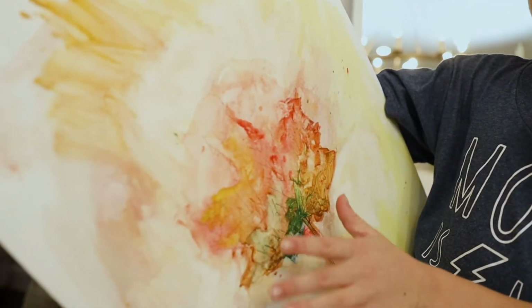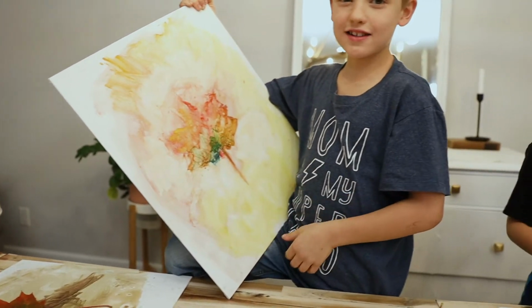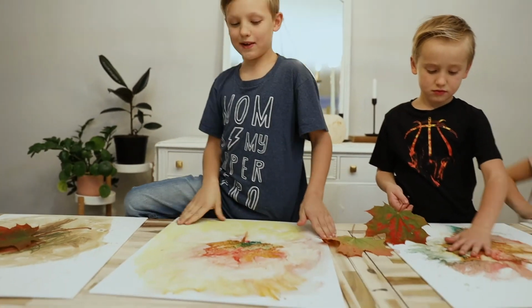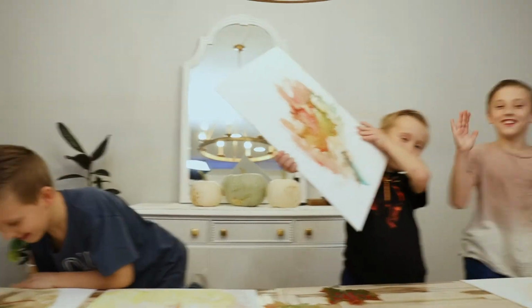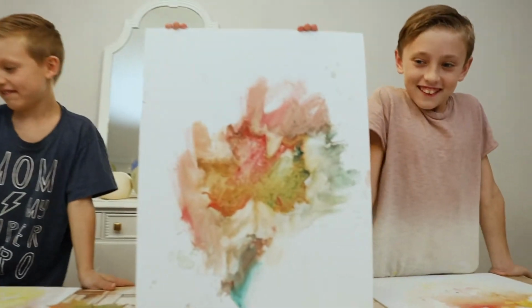What's your favorite part? The red. That's my favorite color. Actually, no, the pink, because I wanted to paint. Good job, Levi! Woo! All right, Ezzy's next.